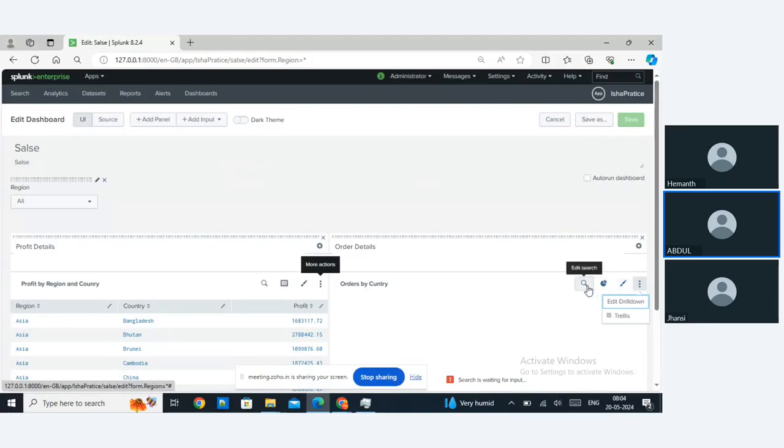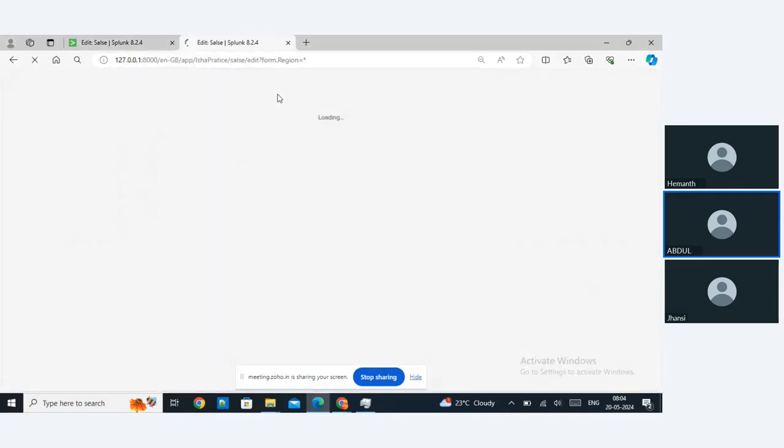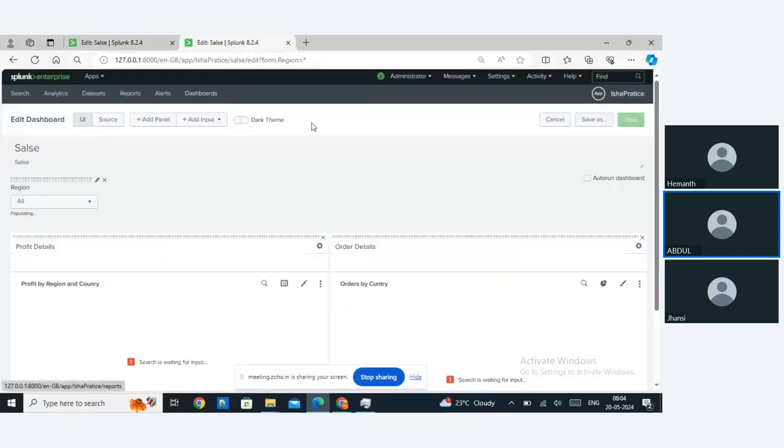This is a drop down. This is not a drop down value, right? No, it is not a drop down. Can you edit? Can you search this? I opened Edit Search only here. You take this Splunk query, whatever you have taken. But if I run this query directly, it will wait for this token, right? Dollar country, and search country, right? Then you can use star for that token.